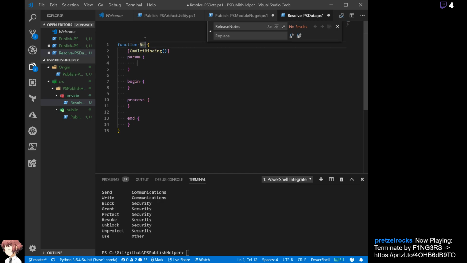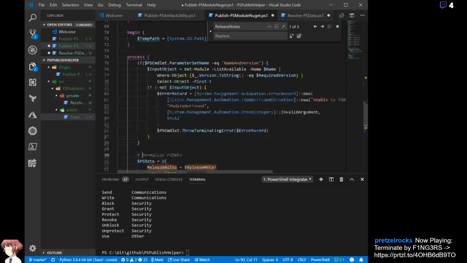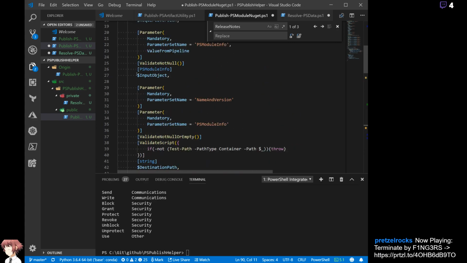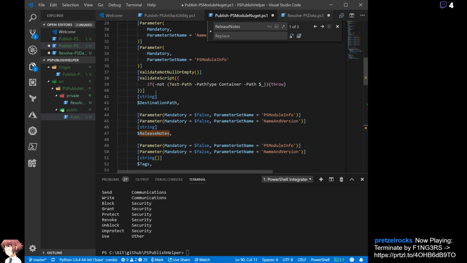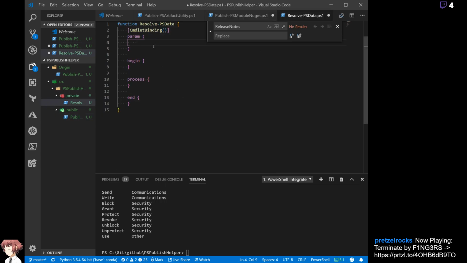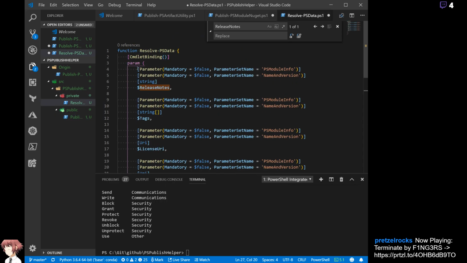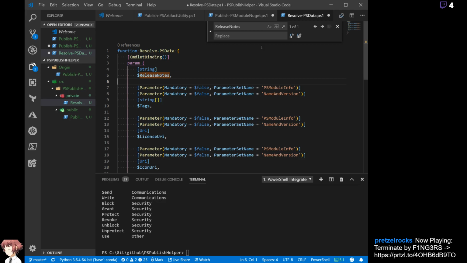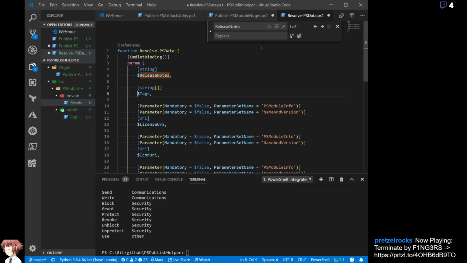Resolve dash PS data. So the parameters we can take in on this one are these same ones up here. We'll just have to strip them of their stuff. So we definitely don't care about any parameter stuff.